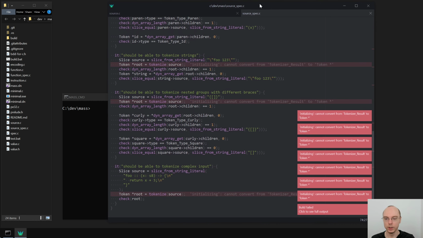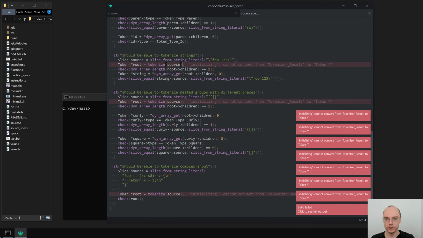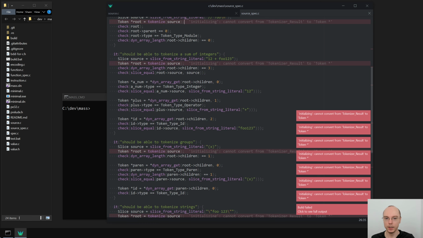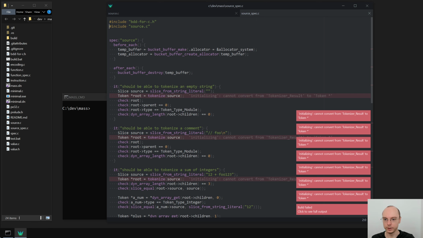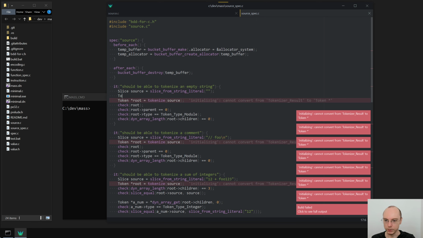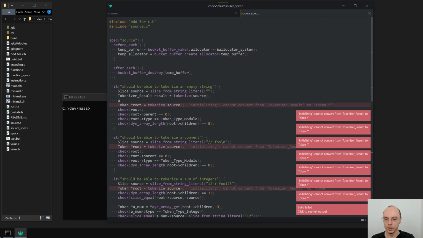Now we need to change our tests, and this is pretty straightforward. So we will need to change this line everywhere, and now this line will say something different. So it will be tokenizer result, result is tokenize of source.